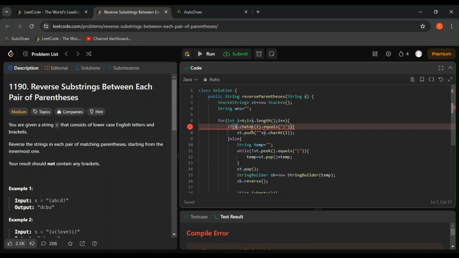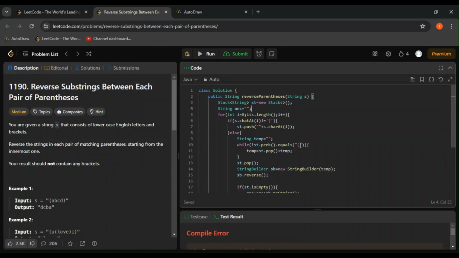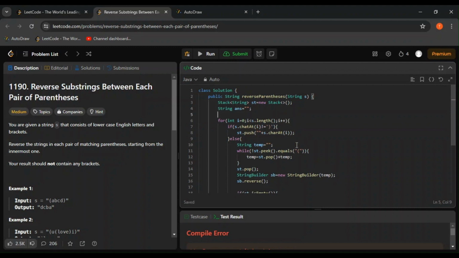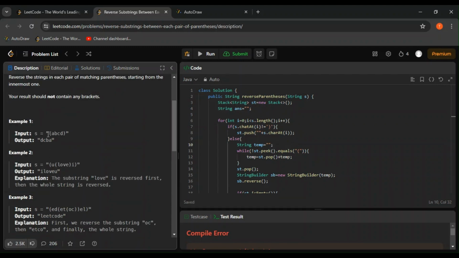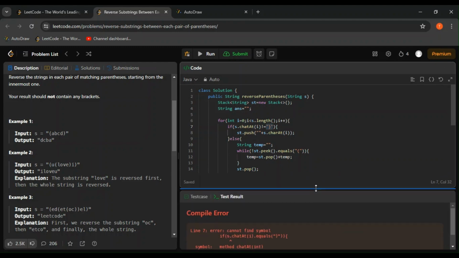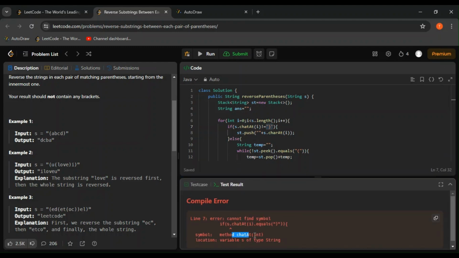Oh, we're comparing a char. Oh, okay, my bad. One second. So we're moving forward. Let's say I have this, it is a string. s.charAt(i) is not equal to the closing character, which is fine. The method is charAt. Oh, sorry, typo. charAt.